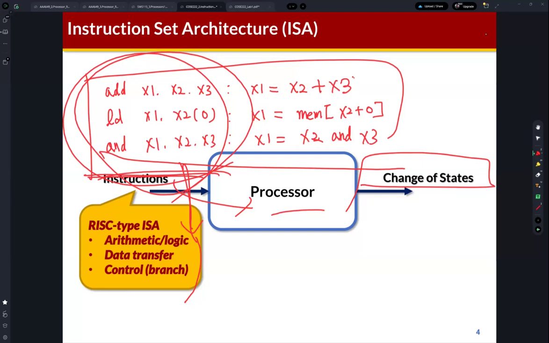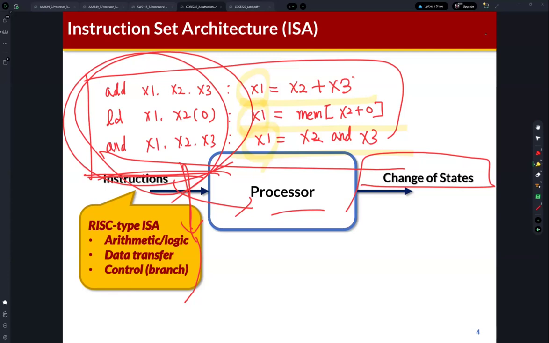What's the meaning of change of state? If you look at the operations, the definition of instructions, you can find the result of instructions.